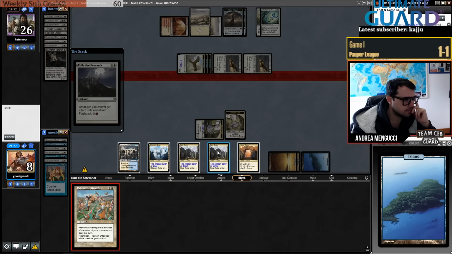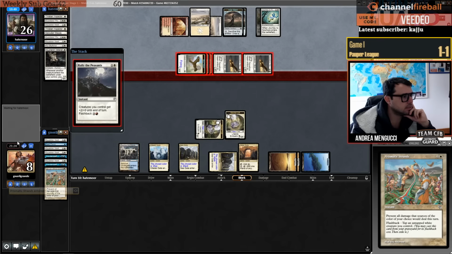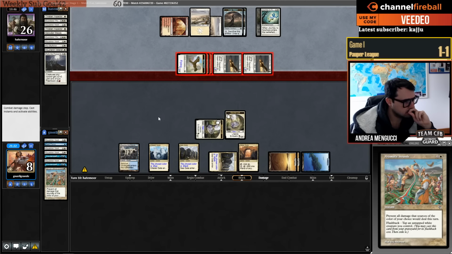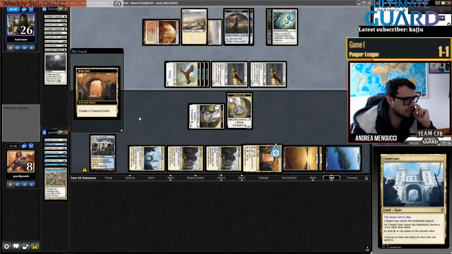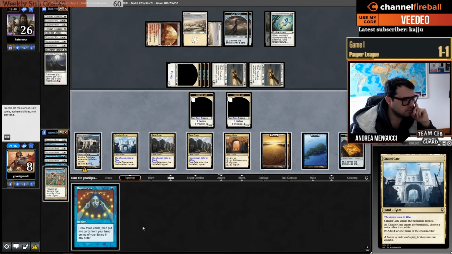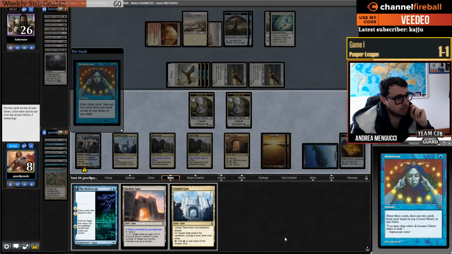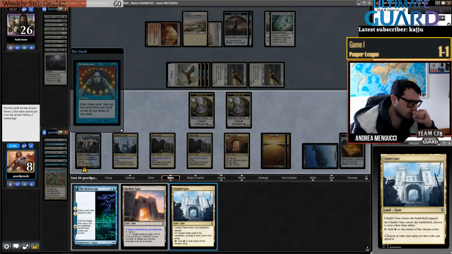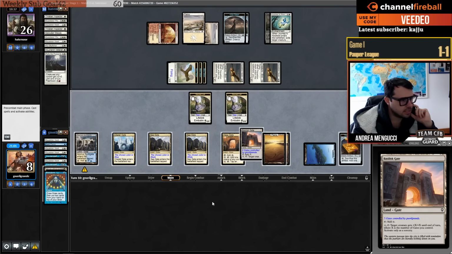Rally the Peasants. Let's play Strands. Choose white. All right. I'm definitely surviving. That's what I'm doing right now. I'm surviving. Hope I can draw something at 2. It's a start. Wish I hadn't lost a land, but that is indeed a start.